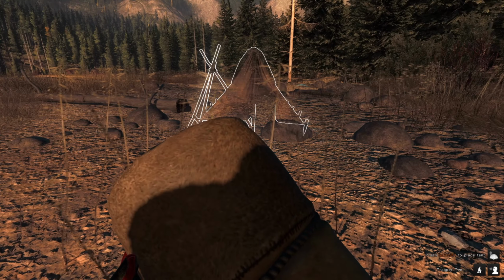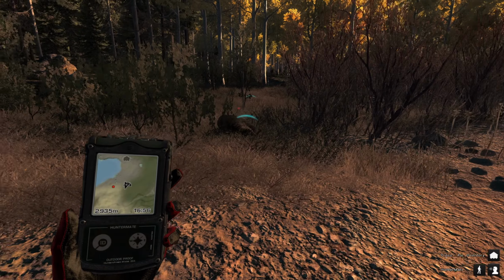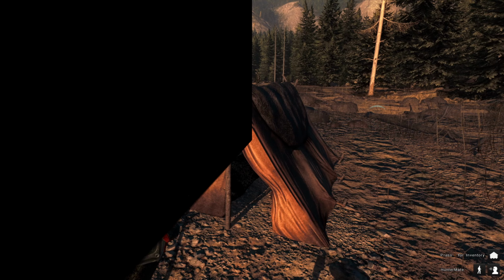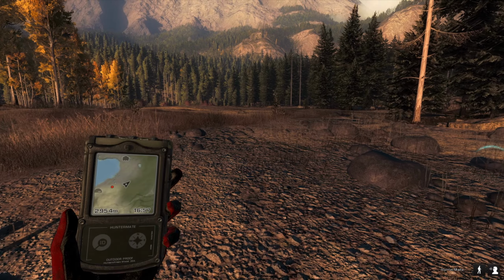Damn it. Now I have to put down the tent. I just shot the shotgun anyway, so. Reload. Hey. These are cupids, right? Yeah. Damn it. Let's harvest this bear. I'll buy some arrows after. Let's see. The weight 164, so not improving my score. Body. Nice. I love that you can buy 10 arrows at a time now as well. That's really awesome. Tiny little detail in the game, but I'm so happy with that.